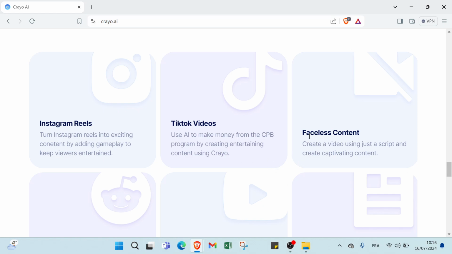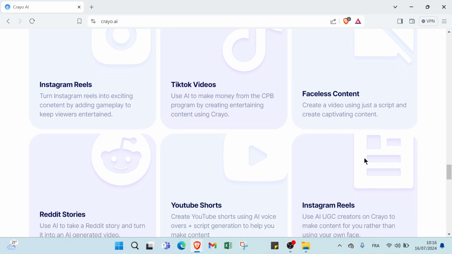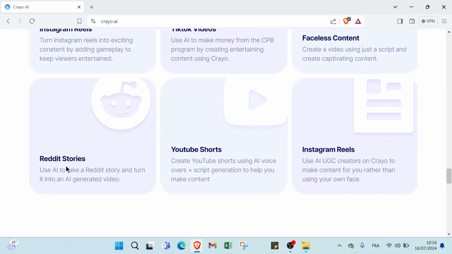We have also faceless content. Create a video using just a script and create captivating content. We have Reddit stories. Use AI to take a Reddit story and turn it into an AI-generated video. Also YouTube Shorts, using AI voiceover and script generation to help you make content.